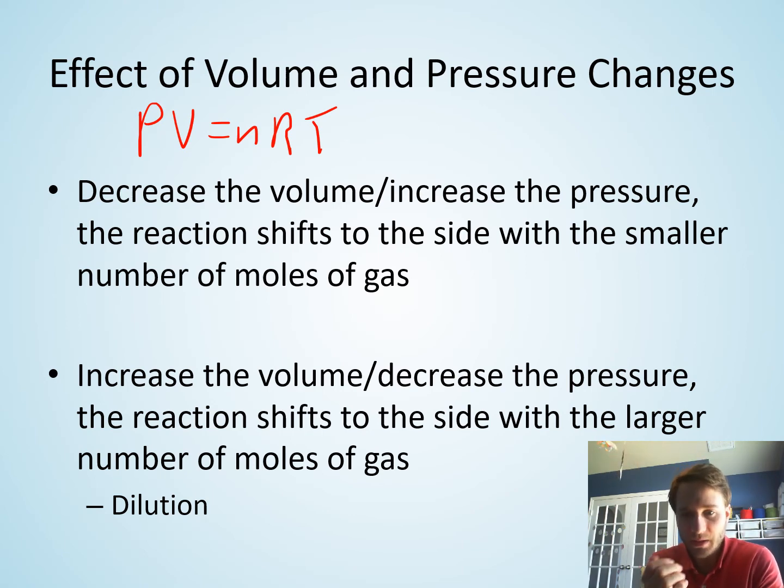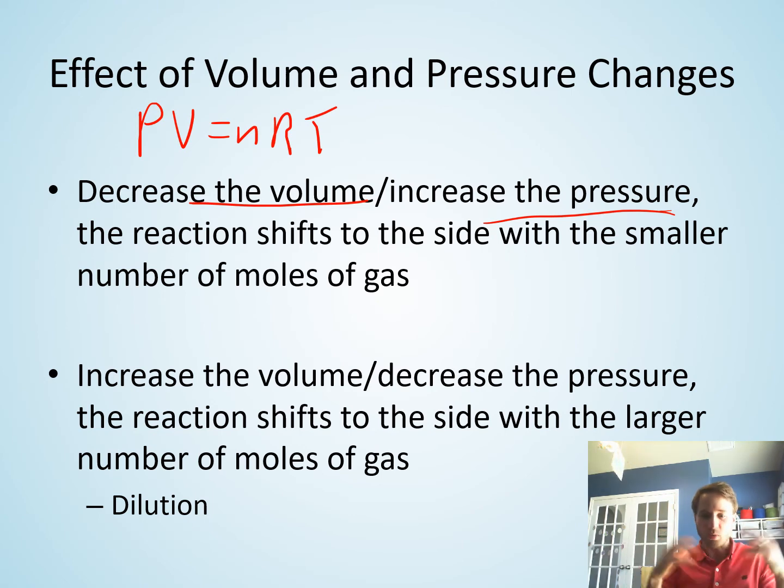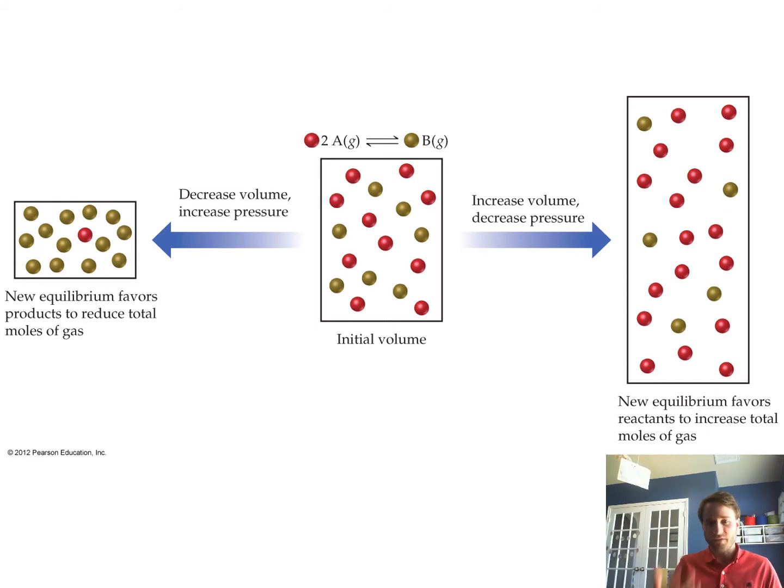And it's doing this because if you're, say, increasing the pressure, or decreasing the volume, you have less space to work with, and your molecules are hitting each other more often because as pressure is increased there's a lot less volume. So the reaction is going to want to form fewer gas molecules to alleviate some of that increase in pressure, okay? While if I increase the volume or decrease the pressure, the reaction is going to shift to the side with larger number of gas moles, okay? And it does that to compensate for this decrease in pressure, this extra space that it has.